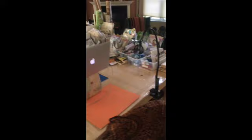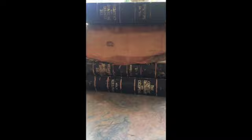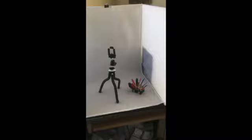Here's my work table. This side of the table is where I sit when I teach my classes. And then over here, this is my book pressing station where I use a stack of books to flatten books. This is my filming center where I film or photograph books for my website. Here's my mailing station because I sell books all over the United States and I need to have boxes and a scale to weigh things.